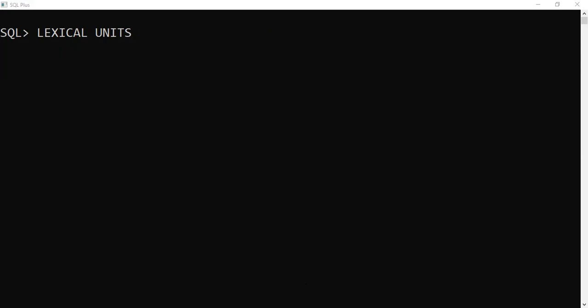Then, of course, we're going to understand the built-in SQL functions. When I talk about built-in SQL functions, these are SQL functions in PL/SQL that normally come by default whenever you have the Oracle database software. Because remember, to use PL/SQL as a language, you must have the Oracle database software installed within your system.